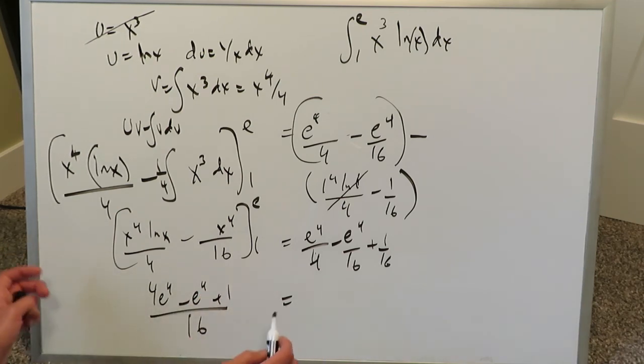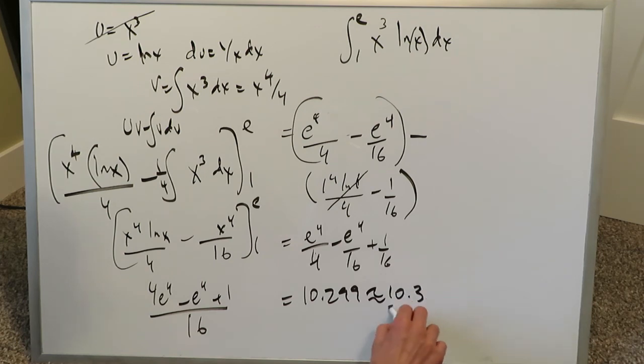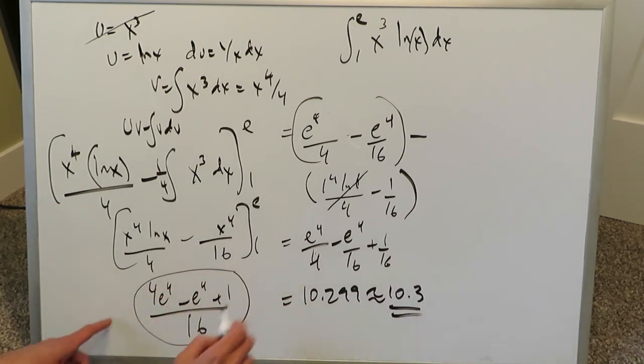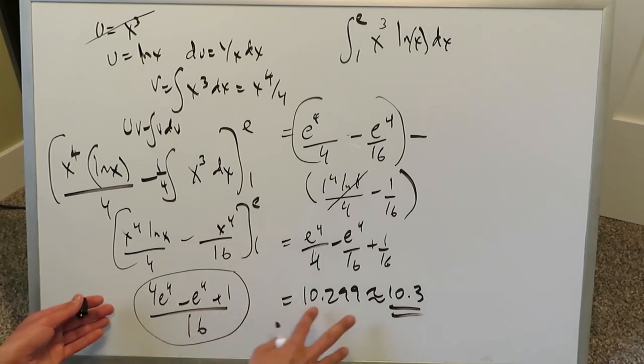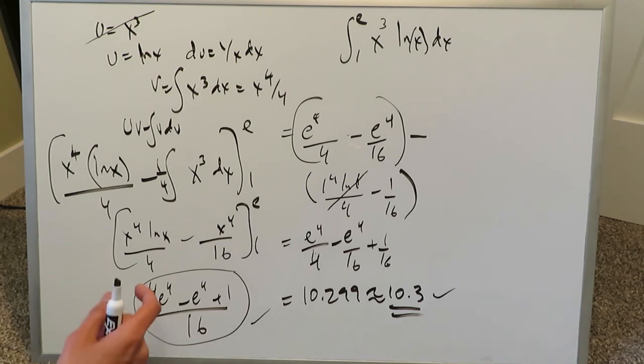You can say this right here is your answer, but I want to present a numerical answer, and I'll post it right here, doing this calculation, which you know how to do. And it comes out to be 10.299, or you can say 10.3, and this would represent the area under the curve. You could either present this right here as your answer in a fractional form, or you can present this. They both should be good answers. And this right here is this question completed.